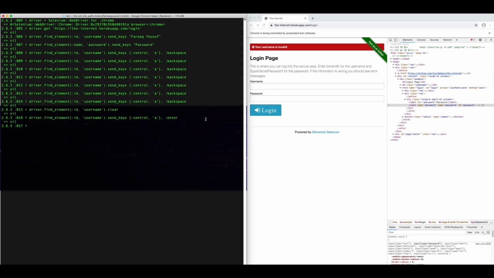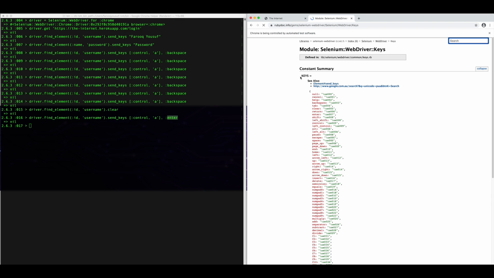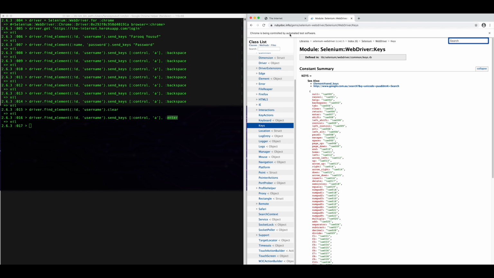Now, there are a lot of other different keystrokes that we can do. We showed examples of backspace, clear and enter. But if you go to the documentation, the Ruby docs for Selenium-Webdriver, you see all these different keys that you have available to use. We did backspace, we did clear, we did return.